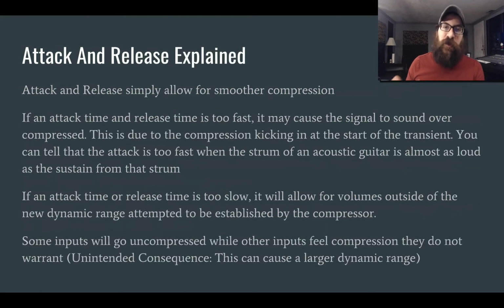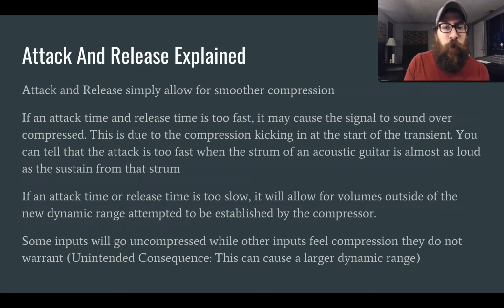All right, we'll explain this a little bit more. Attack and release simply allow for smoother compression. If an attack time or release time is too fast, it may cause the signal to sound over-compressed. This is due to the compression kicking in at the start of the transient. You can tell that the attack is too fast when the strum of an acoustic guitar is almost as loud as the sustain from that strum.